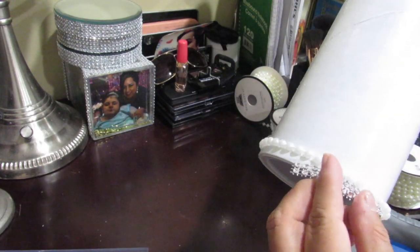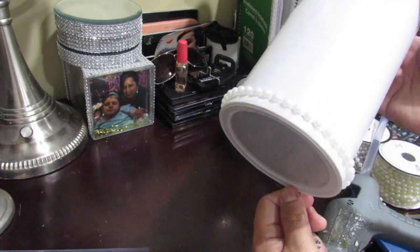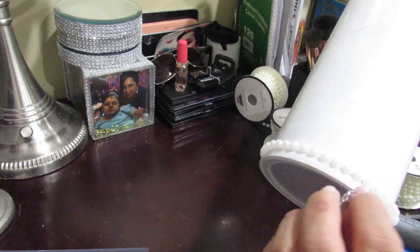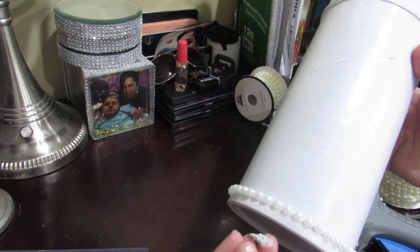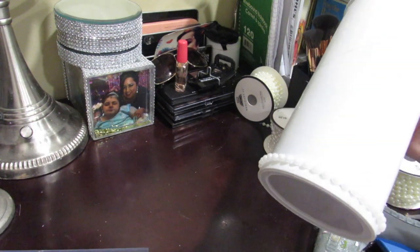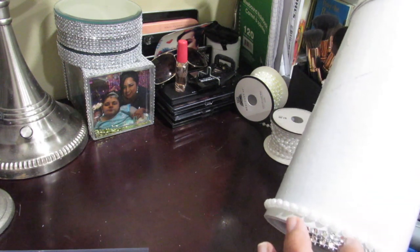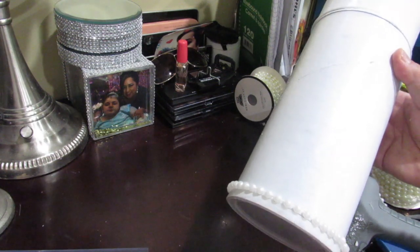The reason I told you I was not going to start with that is because my diamond wrap is going to go on here where the top is at. You can put more beads on here if you want, but I'm not going to do it. I want some bling to this because you guys know me. If you've been following me since the beginning, you know I like my stuff nice and blinged out. So I'm going to put some diamond wrap, but I will leave that alone till the last minute.